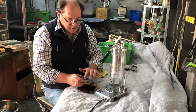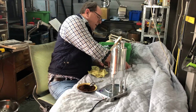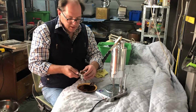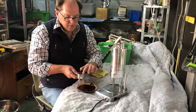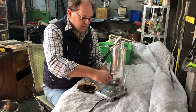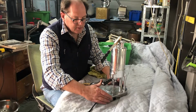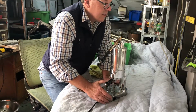But yeah, so put that in there. But it just depends how even you want that top. I'm sure if we had a hunt around, you'd be able to find a tamp that would fit that. So that's about right. And we just put that in here, and then there we go, we seal it and close it. Just hand tighten enough, just a little bit more. There we go. So I'm looking at that now.